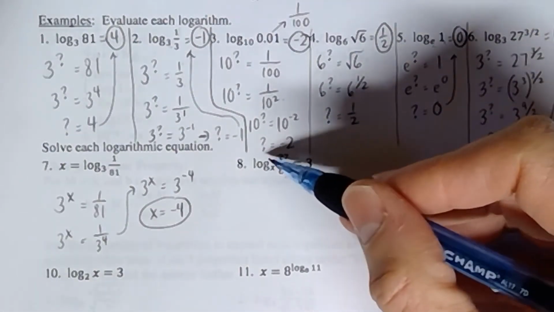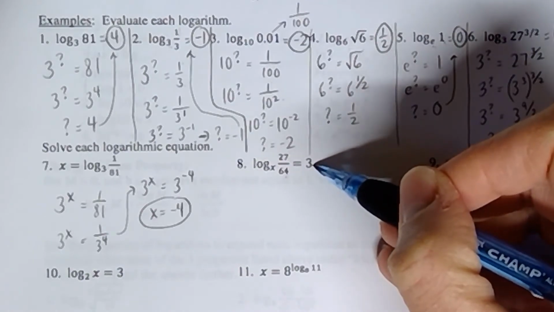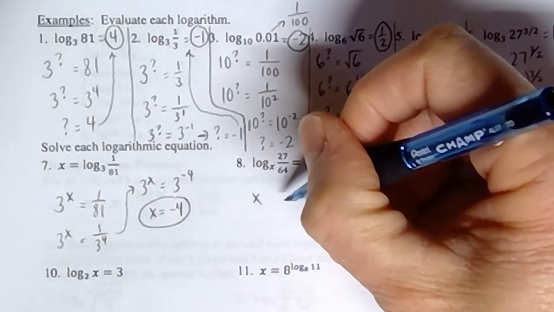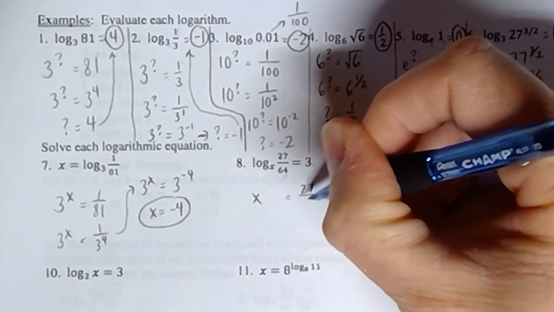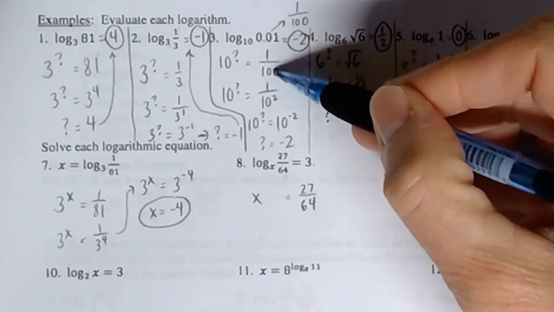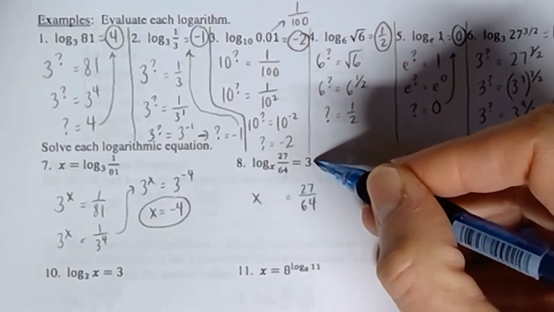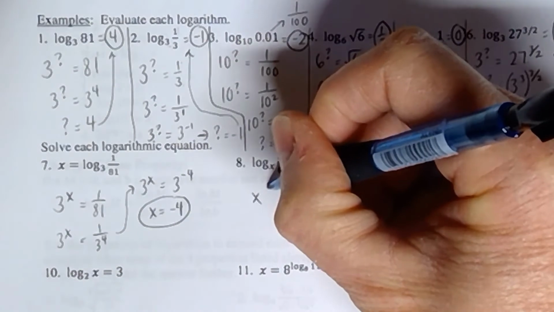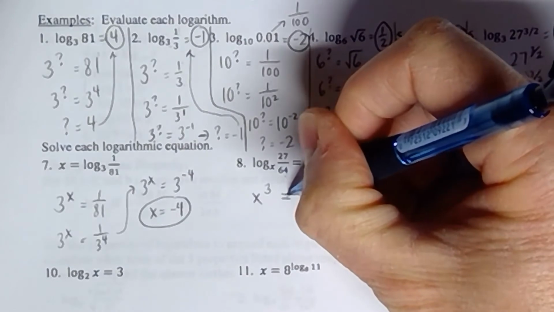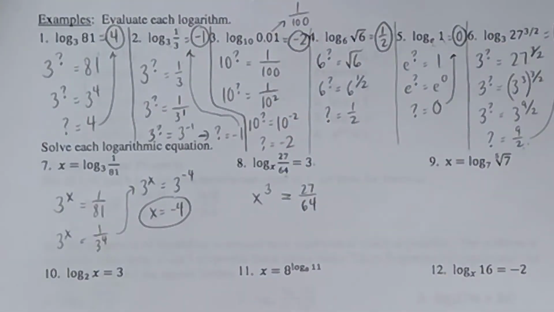So what is this telling us when we've got the log by itself equal to something over here? It means that x is the base because it's next to the log. The product term is 27 over 64. So that's going to be what the whole thing's equal to, just like up here, the product term is always what it's equal to. And then the entire logarithm is equal to the exponent. So that would be x to the 3rd. And then you solve this equation. How do I solve that equation? I solve it by, let me pull out, it's actually right here.